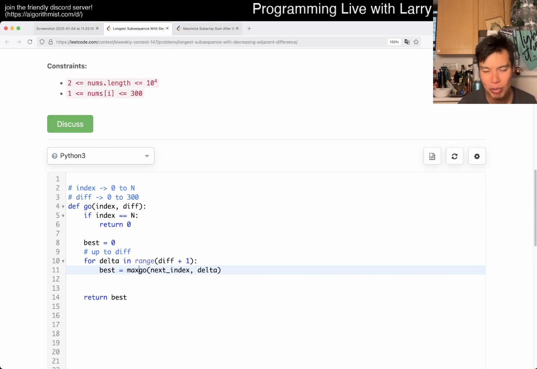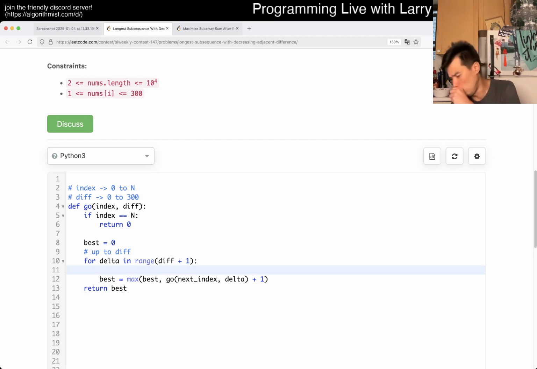So then you want to write something like this, and then what happens, right? Well, this is better, of course, but we have to think about it, because how do we get the next index? And what does next index mean? So delta can mean a couple of things, and delta could be a positive delta or a negative delta. Though we want to do the absolute value.